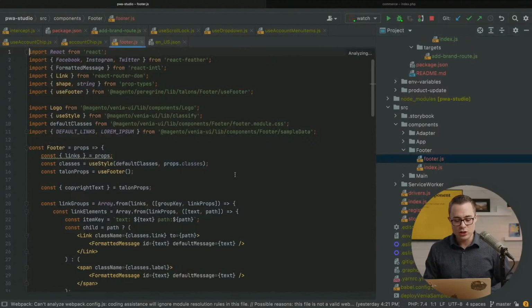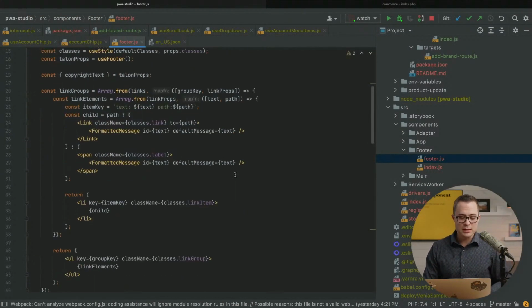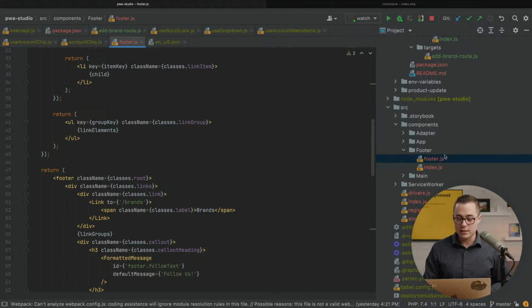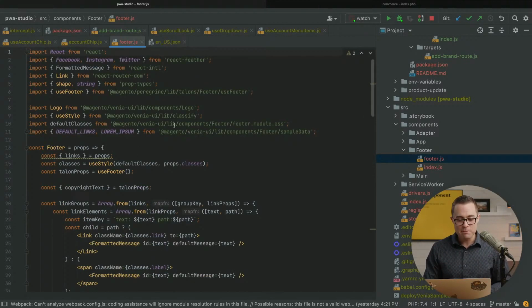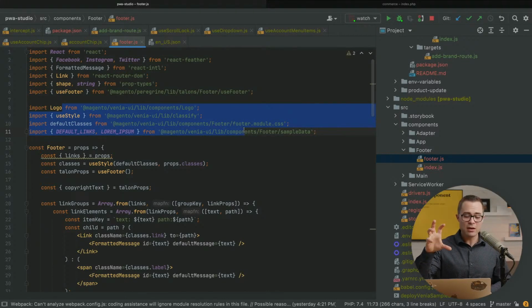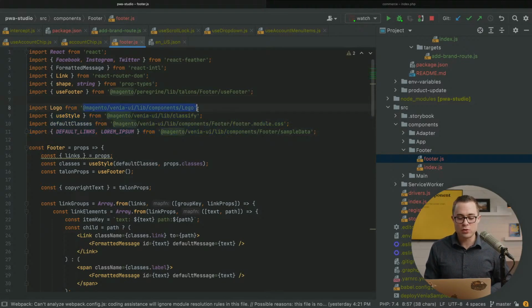So in this case, if we change a value in our footer component, what we want to do is copy over the footer component and then update any values inside of the head area where we're importing other resources. And we want to update those to point back to the node modules directory where they came from. A lot of them are local in that they're using ./ or ../, which is a relative or kind of local reference there. And so what we have to do is go through each of those and replace them.